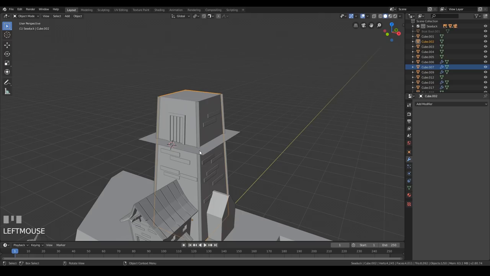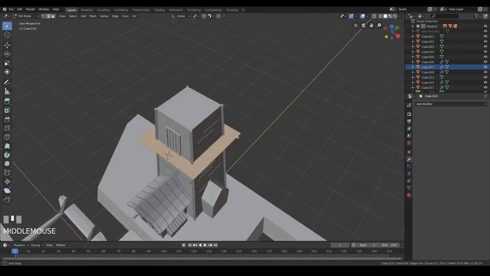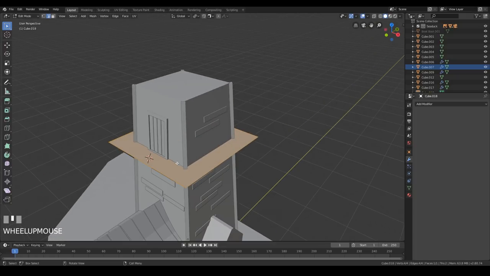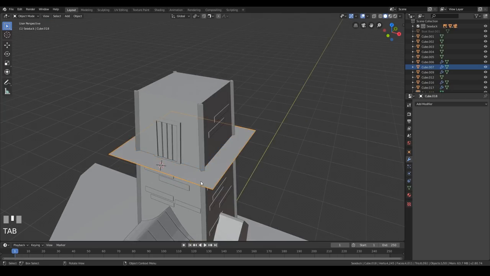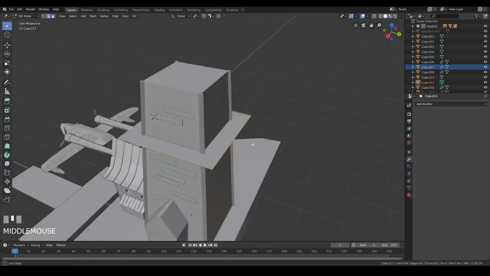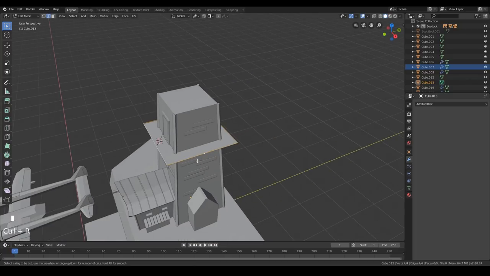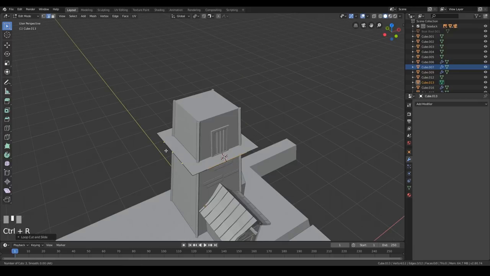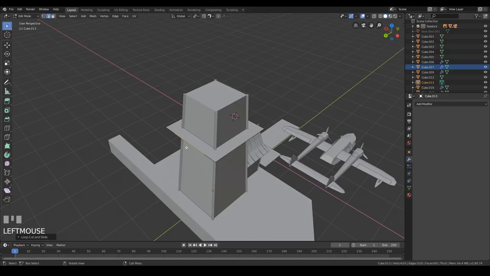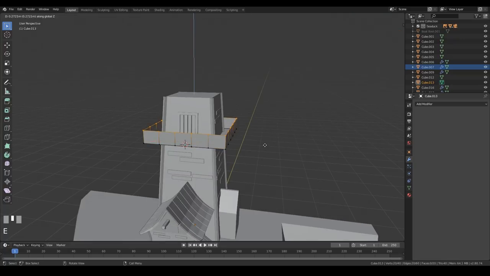So maybe let's make a balcony. This will be visible from the top view, so maybe we'll put some planks there as well later. But right now I want to make the frame and the railings for the balcony, and easiest way will be again just duplicating the whole object. We don't need the face, so delete only faces, and we still have edges, and we can cut this 4 times for each side. Now you can extrude.